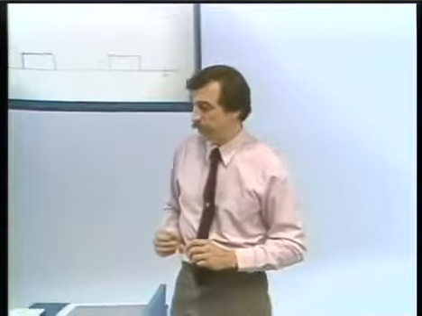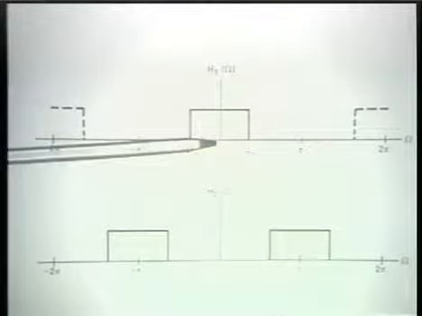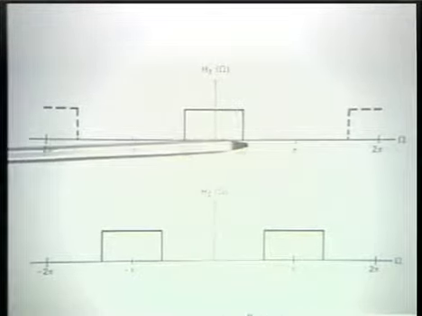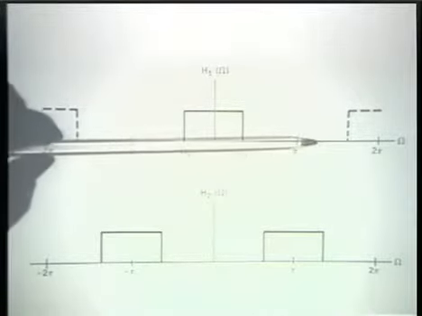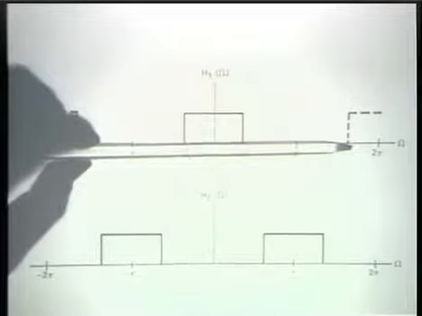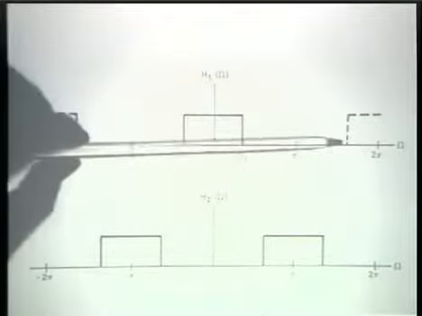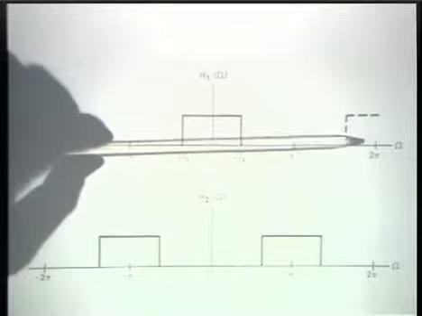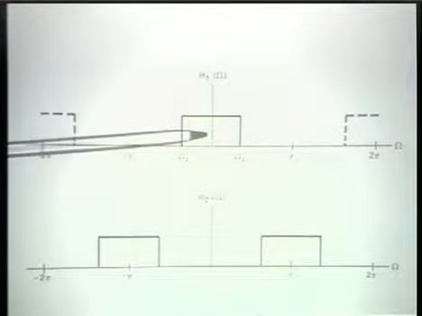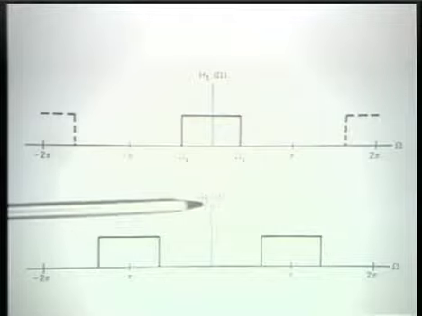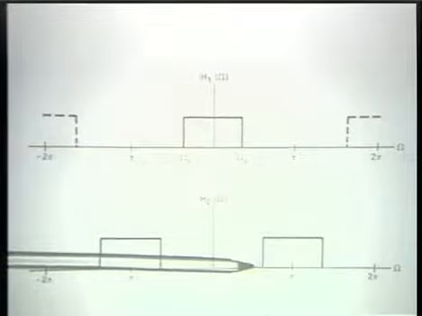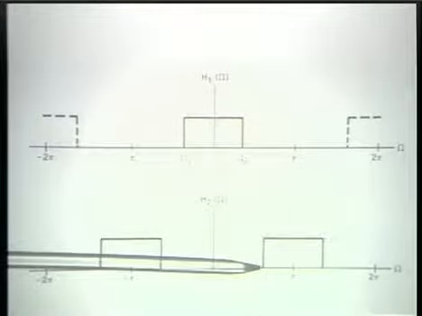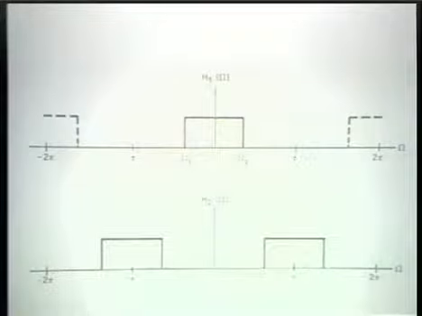Let me indicate what I mean. If we think in the context of the low-pass filter, these are low frequencies. As we move along the frequency axis, these become high frequencies. And as we move further along the frequency axis, what we'll see when we get to, for example, a frequency of 2 pi are the same low frequencies that we see around 0. In particular, then, an ideal high-pass filter in the discrete time case would be a filter that eliminates these frequencies and passes frequencies around pi.